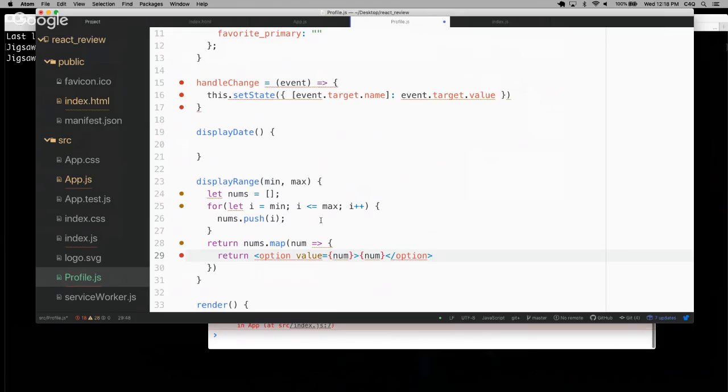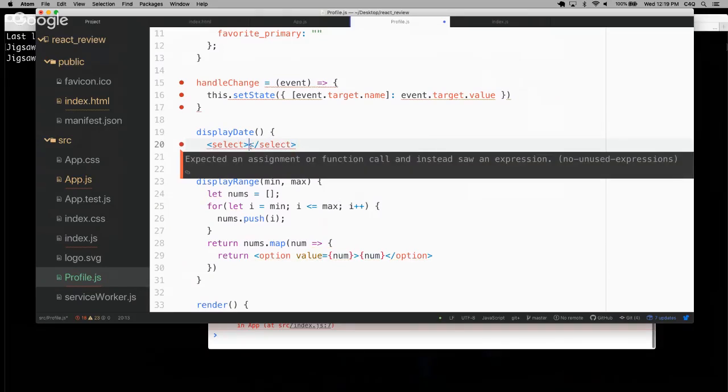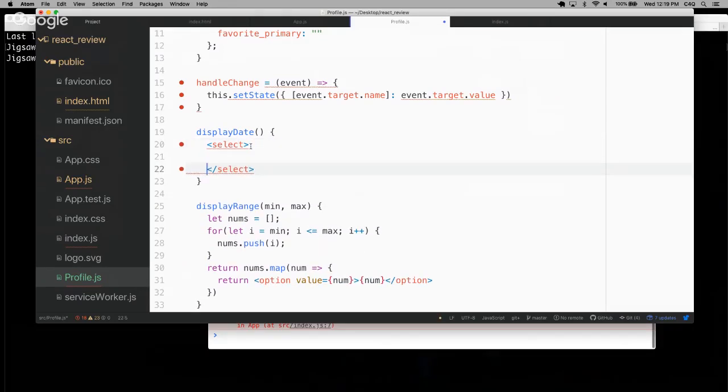Okay, so let's test this. So inside of display date, I'll put a select tag, and inside of that, I'll call this dot range, pass in, I guess, 1 and 31.